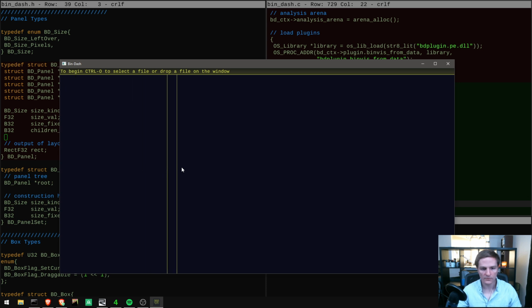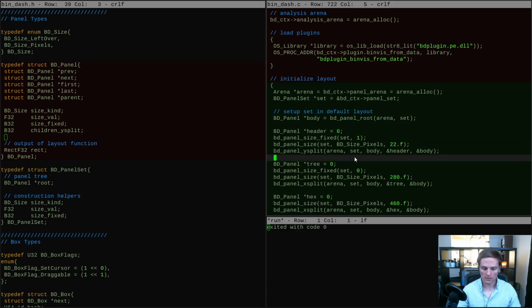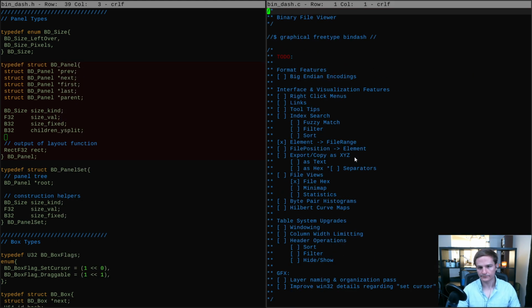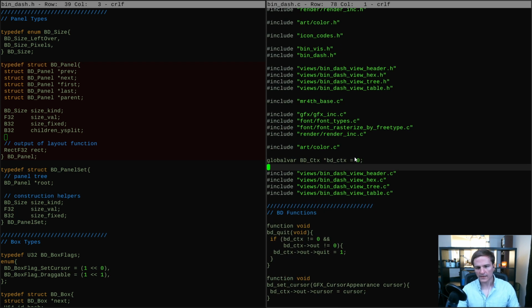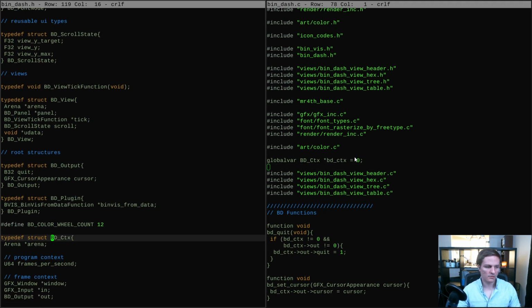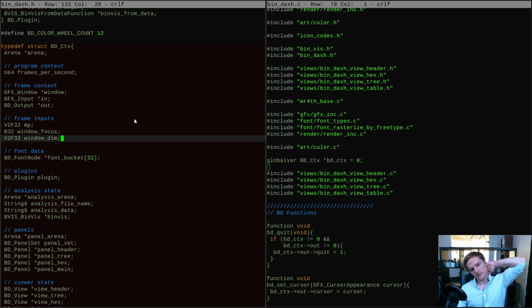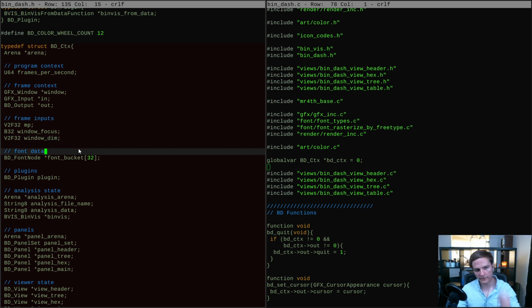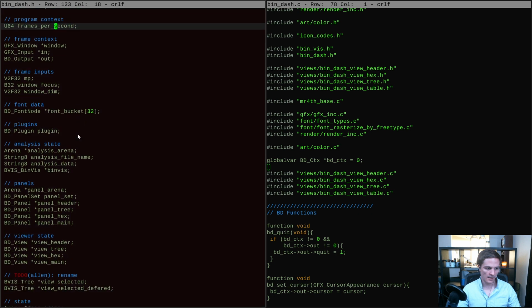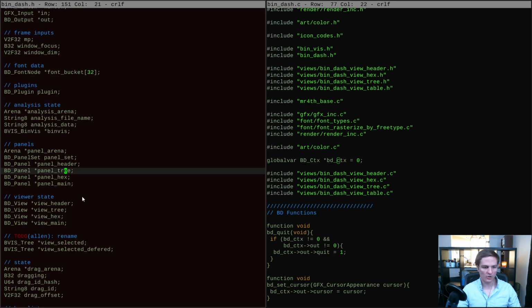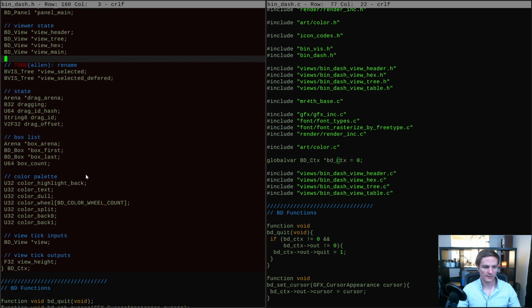So the current state of things is I've got everything connected in the root of the program. All the globals, essentially everything that is tied to the central core features of the program, are now going through this BD context struct, which there's just a single global copy of that gets set up at the beginning.